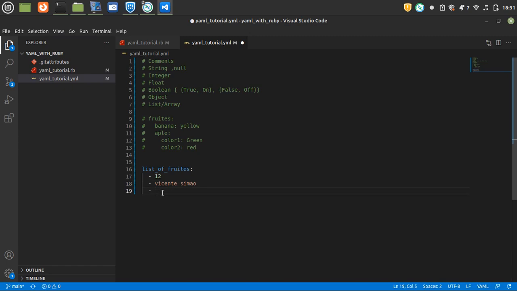Let's say that the next value is a true and the other is a false, and the next value is going to be a float.